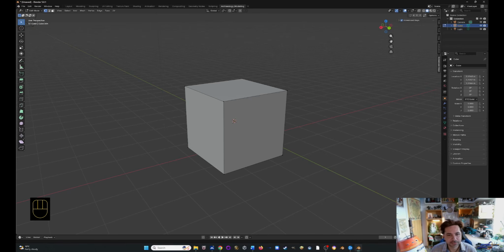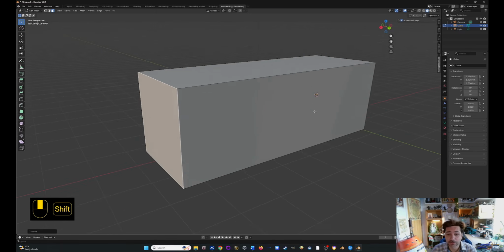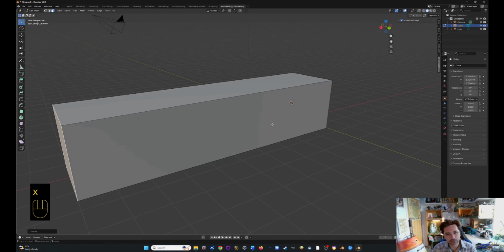Now, there are more advanced tools that you don't necessarily need to use now, but I'm going to give you an example of each. Loop select: Alt and click on an edge to select edge loops. Ring select: Control Alt click selects an edge ring. Select similar: Shift G opens a menu, similar normals, length, etc. So you select the ones that are similar to each other. Invert selection: Control I selects the opposite of the current selection. These are complex and you can play around with them, but you don't have to be an expert on them right now.